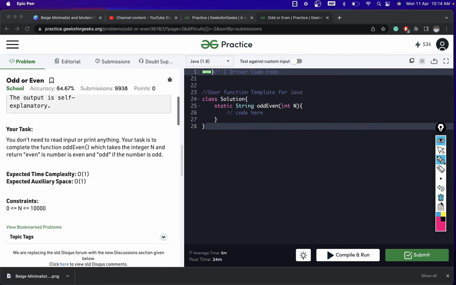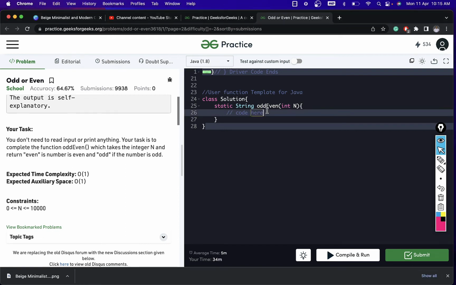So let's start with our code. What will happen if the return type is int? We just need to return an integer value. If it is a string, we just need to return a string value. If it is boolean, we just need to return a boolean value. As simple as that. So let's get back to our program and write the answer for it.